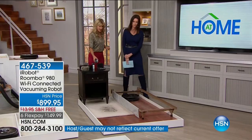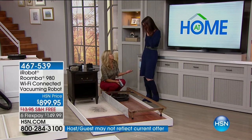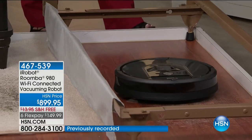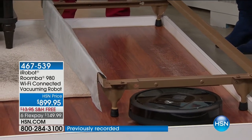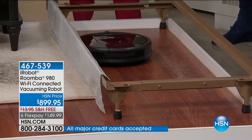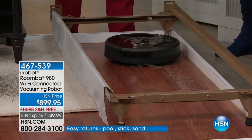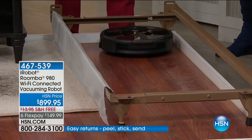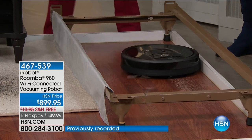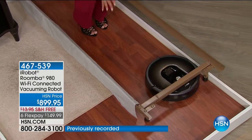When's the last time you vacuumed under the bed? For most of us, it's when you moved in or got a new bed. Now with the Roomba, it goes where no person ever goes. And that's the fun of it — a lot of people name them. They have human-like qualities. It's like your helper — finally someone who vacuums as well as you do. And better. They only have one job to do. The Roomba does one thing and does it better than anyone else. After its methodical path, it goes back and does a super scrub around the chairs, the chair legs, around the base of a table.